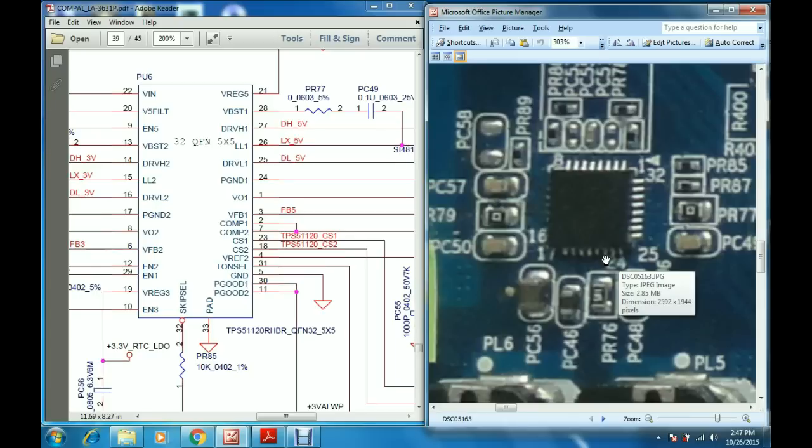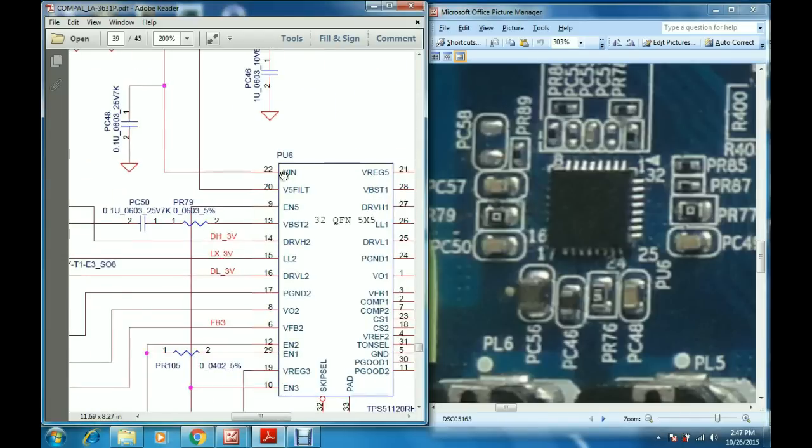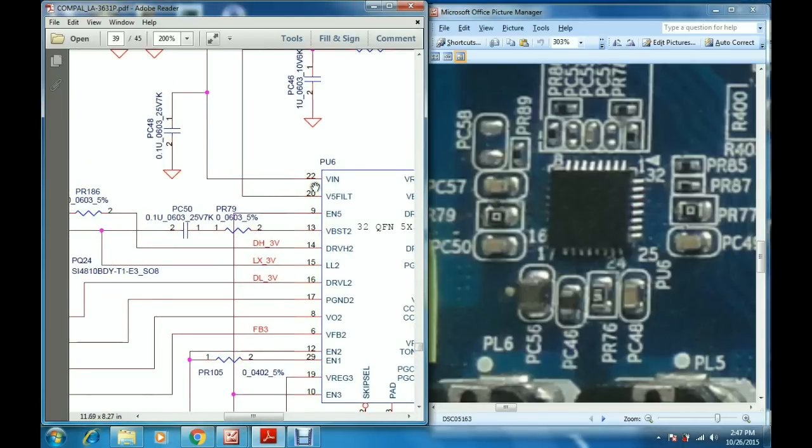B plus is the DC batout voltage, 19 volts or 12 volts, going to this pin number. See, here is the 22nd pin. On this voltage rail there is a capacitor called PC48. Here is the PC48. You can measure this voltage of 19 volts at this point. This is the grounding point and this is the supply point of the capacitor, where you can measure 19 volts.